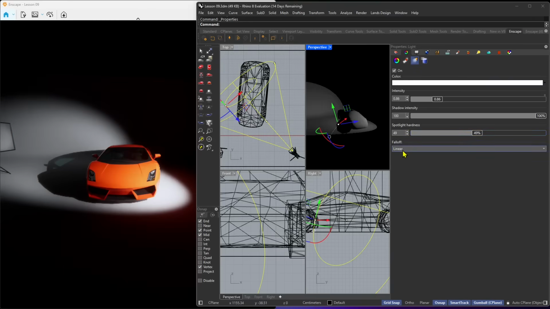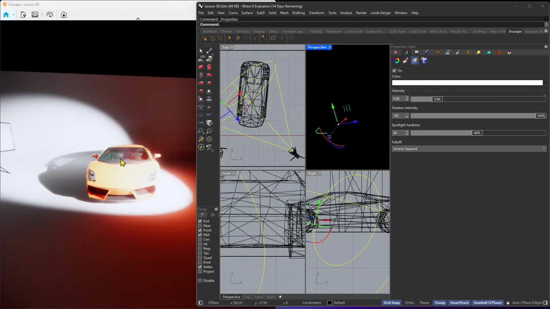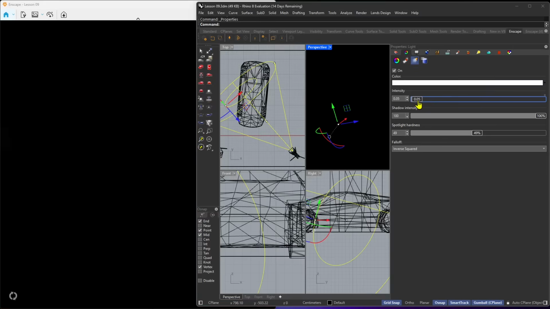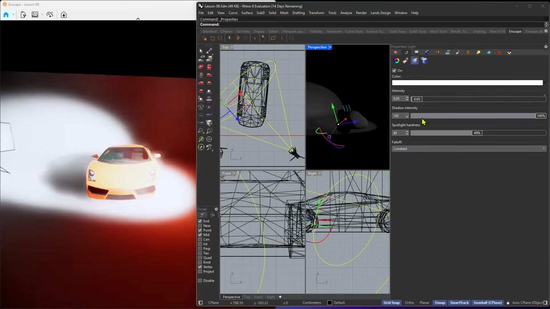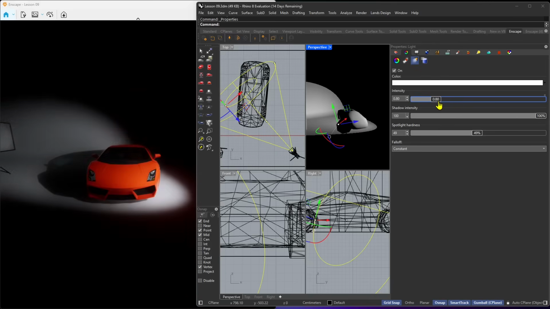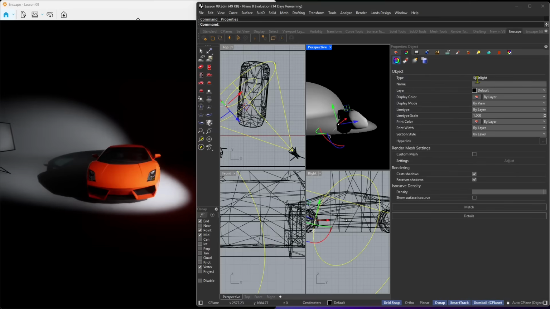And then you have different fall-offs. And there you go. You can see now the intensity has grown. So these are just a different type of measurements. So I would leave constant. And there you go. So you can manage this better. And in the properties, also in the main properties, we can change the name. So this is spotlight. We can call this key light.